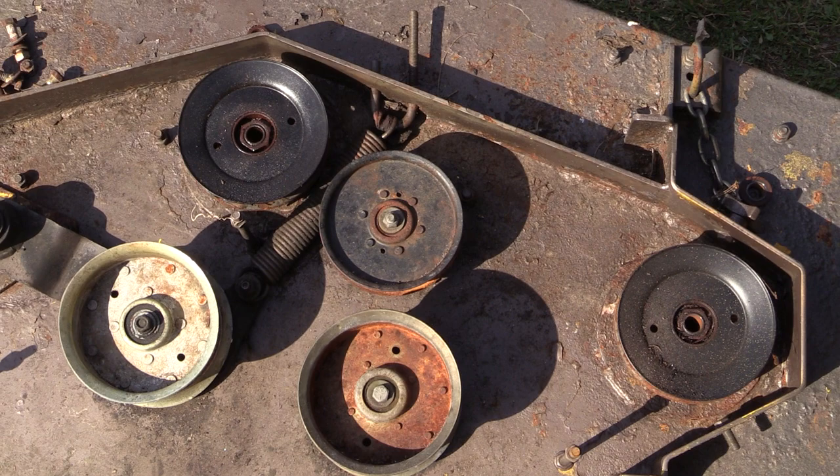For the spindles — here they are. Three brand new spindle assemblies all ready to go. New bearings, new everything. And here's something new: a grease fitting. The original ones were advertising that they were greaseless, which means they're going to blow. So the old hubs don't have grease fittings at all. I know I could drill holes — I did on my other mower, didn't have them either, so I drilled holes and put grease fittings on and filled them up with grease.